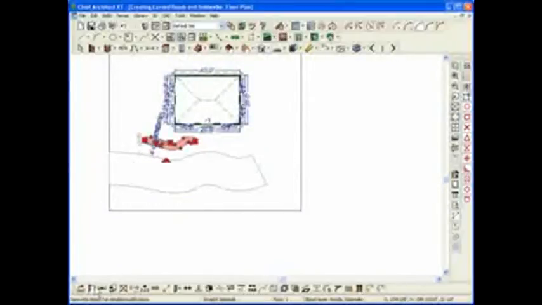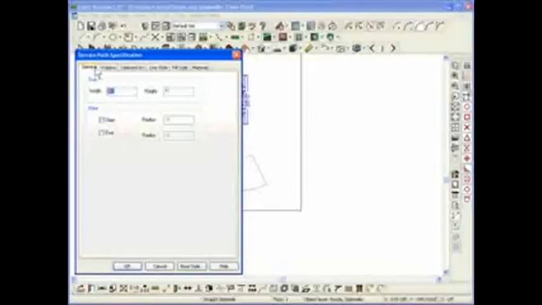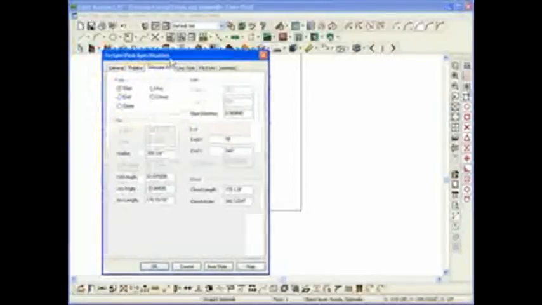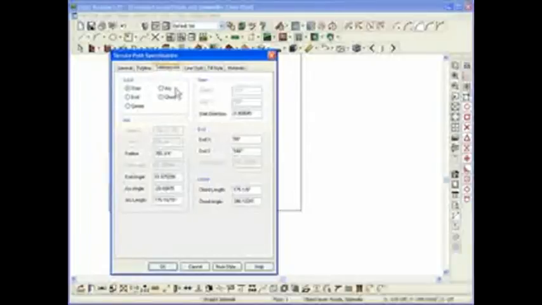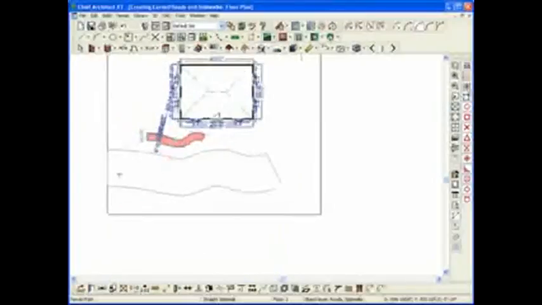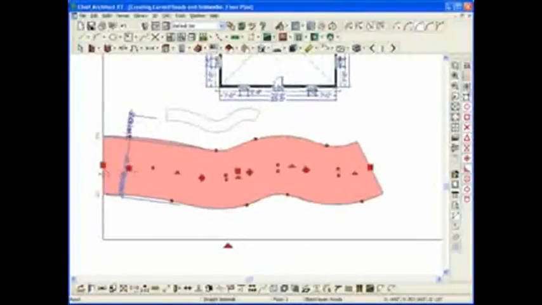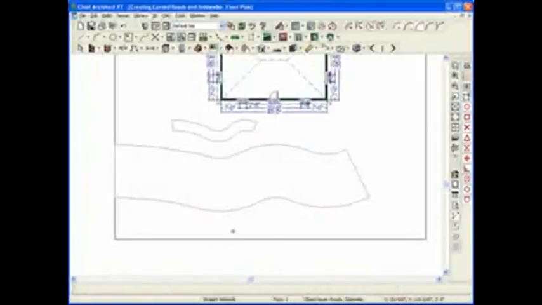And if you open up the dialog for any of those items that you've created, you can then start adjusting the width and things like that. And you can also adjust that arc, that white line that you see down the middle of your road. You could adjust that right here. So that's what you're adjusting. You're adjusting that line that's running down the center of the road and the sidewalk. That's the arc that you're creating by bending them.